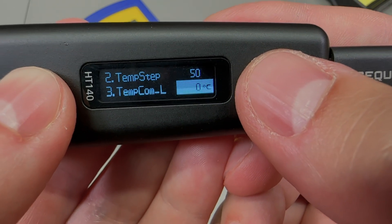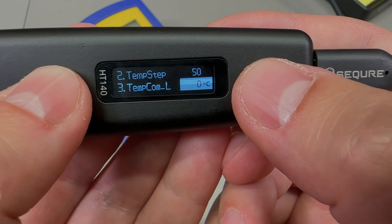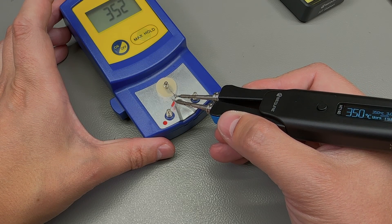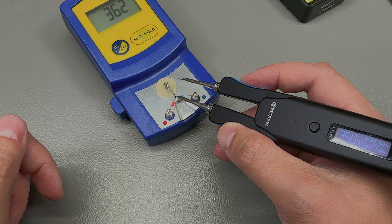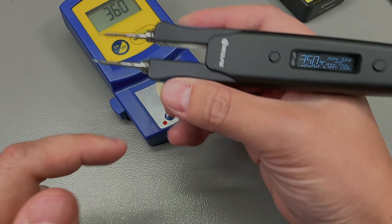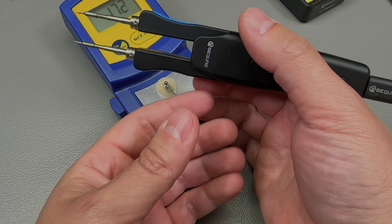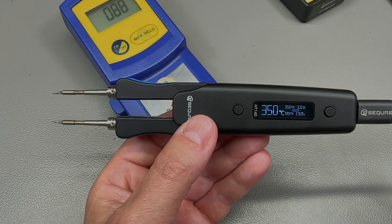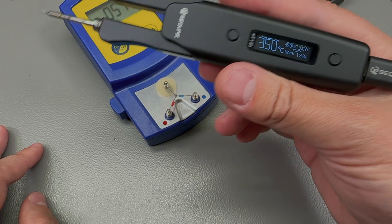I tried a compensation of 20 degrees Celsius from the compensation menu, but felt we were better off using the temperature calibration menu. After running the calibration procedure, the soldering iron now measures about spot-on for what I'd call the right side, and slightly higher for the left side. I'm not sure if you're supposed to run separate calibrations for both sides — the menu said left side calibration but I used the side that was heating during the procedure. Plus or minus 15 degrees Celsius is good enough for me.